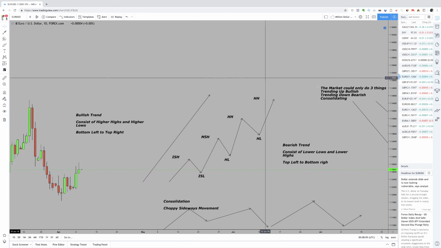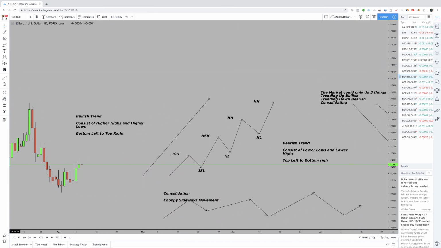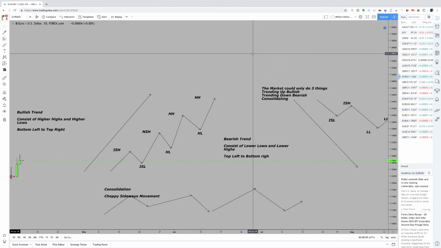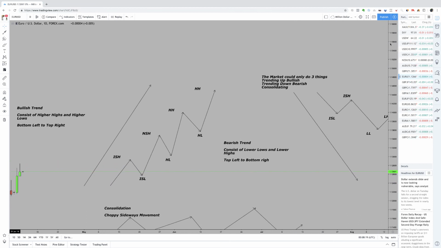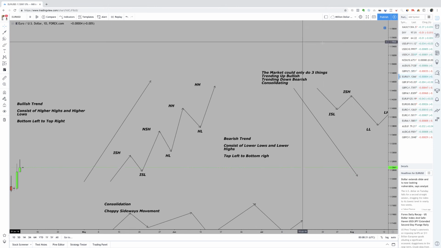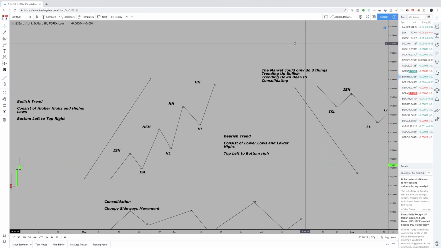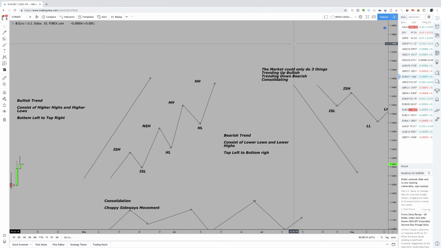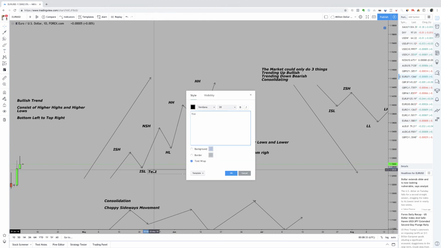So now that we identified a bullish trend, you know what a bullish trend is, you know what a bearish trend is, you know how to identify them, and what makes them up. You need to know when to trade. Me, myself, I'm a trend continuation trader. So I like to buy low and I like to sell high. Now, when I am in a bullish trend, I like to buy down here.